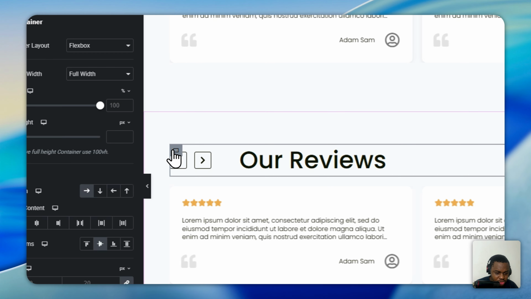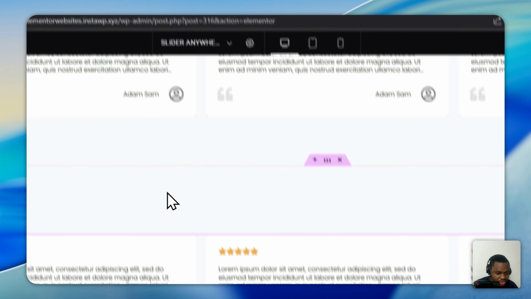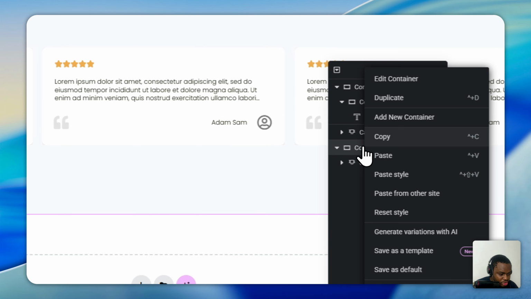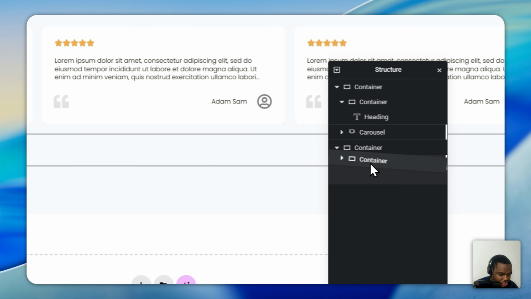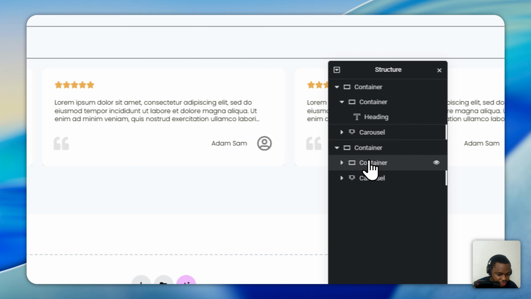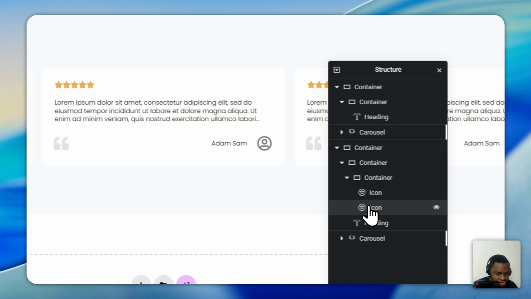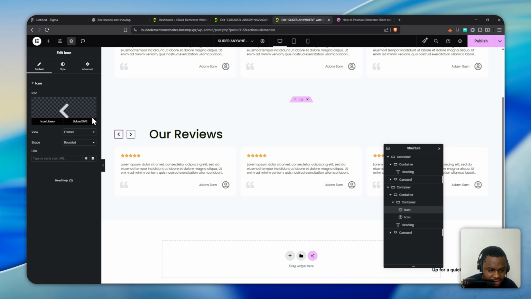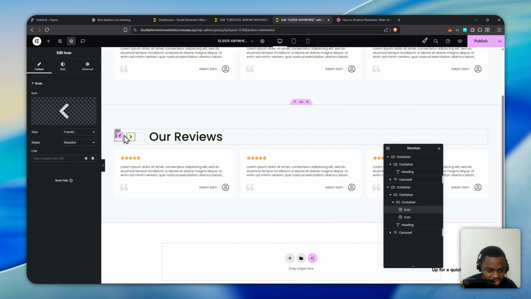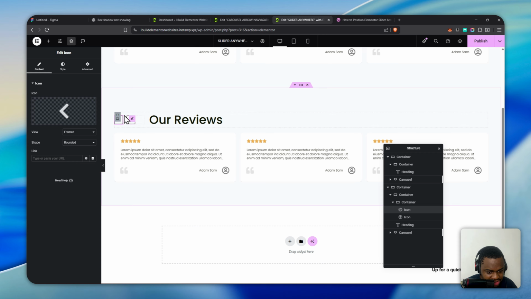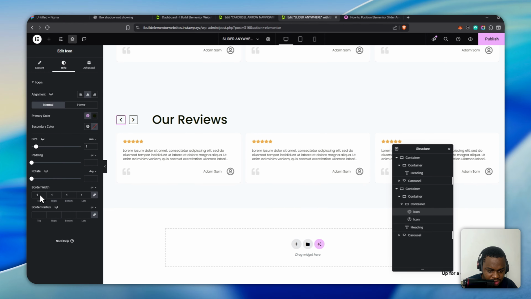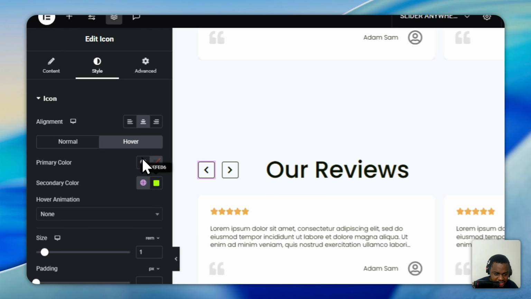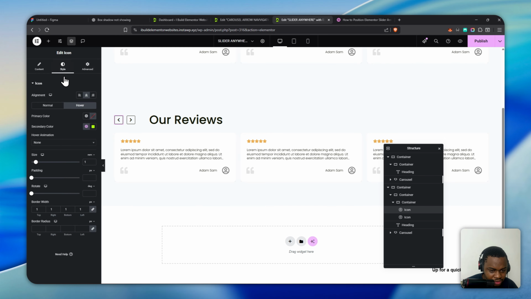So I'm just going to copy this again to save time because most of you already know Elementor. I don't need to keep showing you how to create layouts. So I'm just going to drag it up here, then I'll explain the layout for you. Inside this container, I have another container that has two icons. So these are the two icons you see. I created the icons to look like this one up here. Not exactly, but this is a tutorial, so I didn't get the size right. But that's not the point. I made it framed, added the width, and also added the hover.